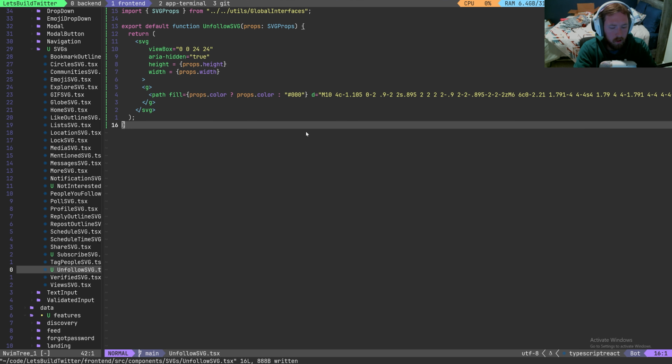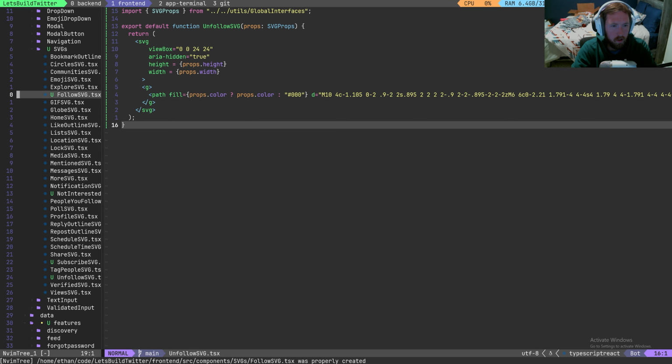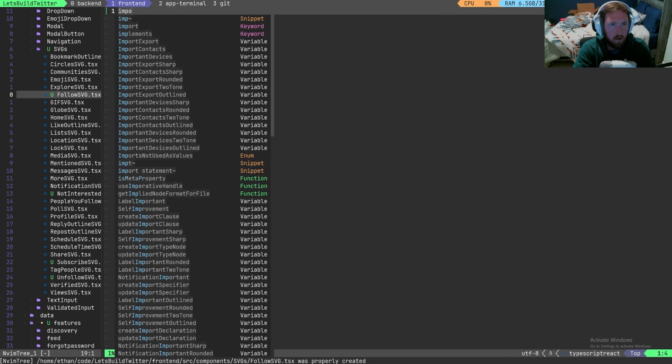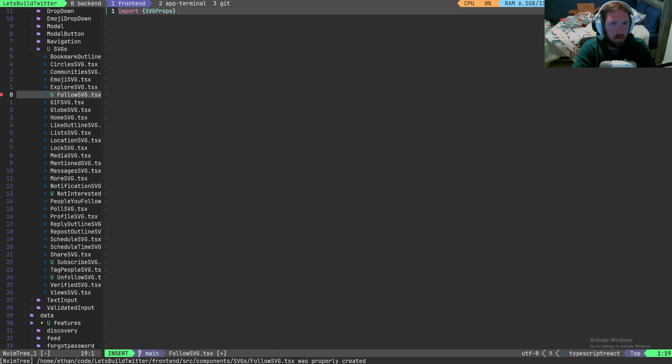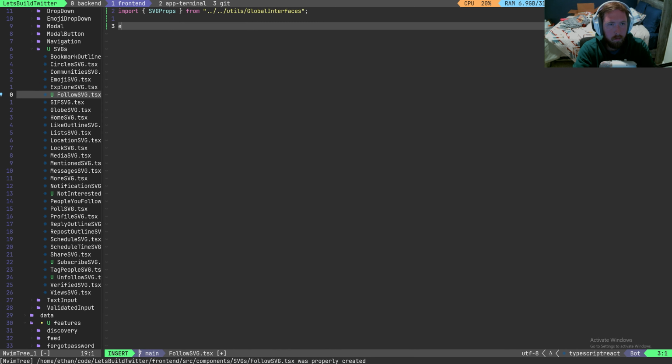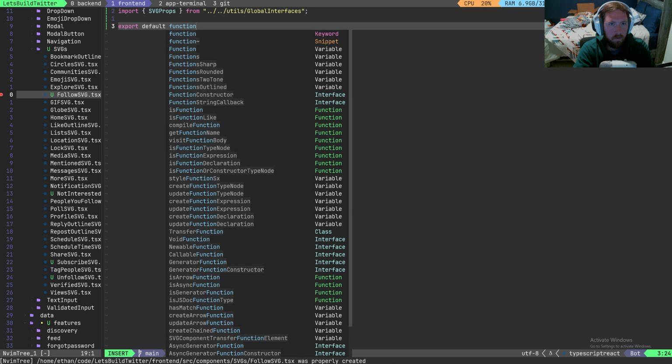Cool. Next one will be follow. So we'll say, come over here, a follow svg.tsx, create that guy, import svg props. There we go. Just saves us a little bit of time there, so I don't have to do all the typing. Export default function.